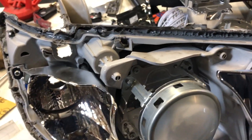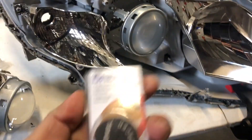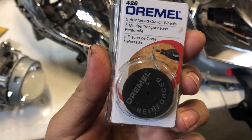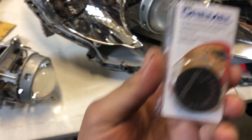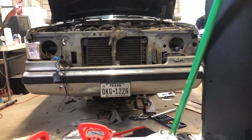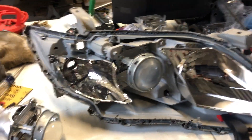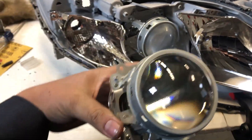To swap the projector out, there's a little trimming required. I have a Dremel right over here, and I bought these reinforced cut-off wheels — they work really well. I'm also working on a couple other retrofits for my old '91 F-150. Those are going to be completely custom — I had to cut the lenses off so I can make some clear lenses because there's no aftermarket for that.